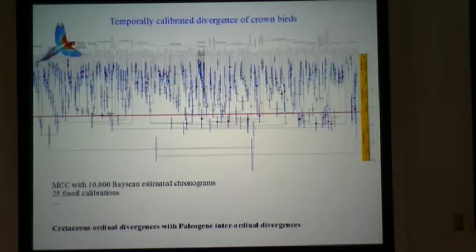Now that we have this tree based on housekeeping genes, which are expected to be more clock-like, we have a tremendous clock power to start pulling down evolutionary rates into the fossil record. And this is phase 2, ongoing right now. And the full goal of this is to have 250 million years of evolution from the origin of dinosaurs to now, using birds to clock evolutionary rates for everybody in that lineage.